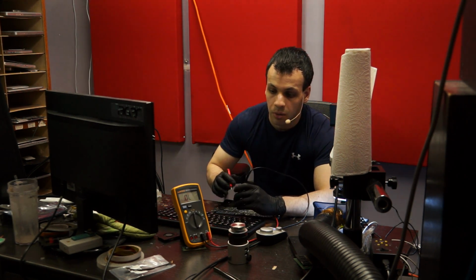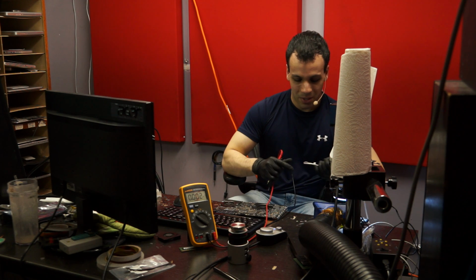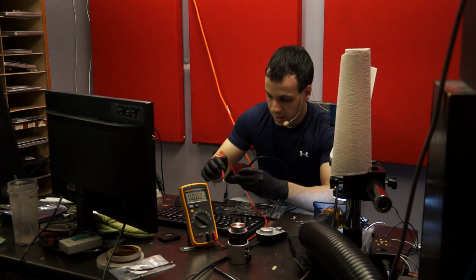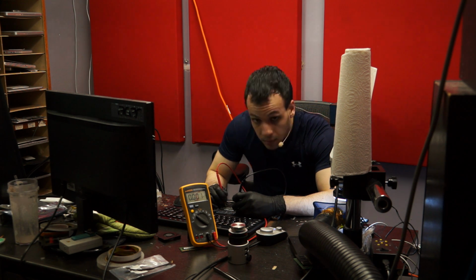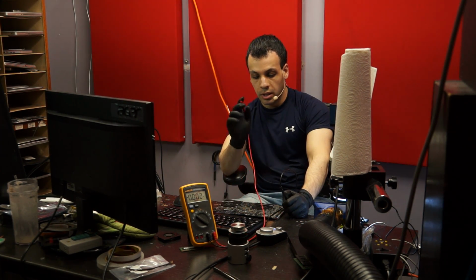That's resistance mode. Whoa. Whoa, you idiot. Don't do that. Okay, A, I'm measuring resistance when I want voltage, and B, I don't even have the thing plugged in. Let's try this again. Let's try this again. All right, we get 0.013 volts. Does that sound like what it's supposed to be to you?